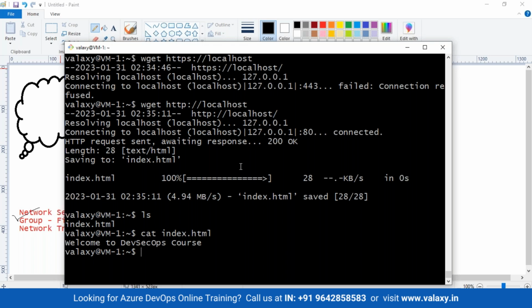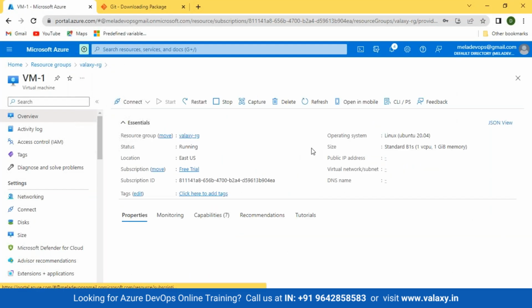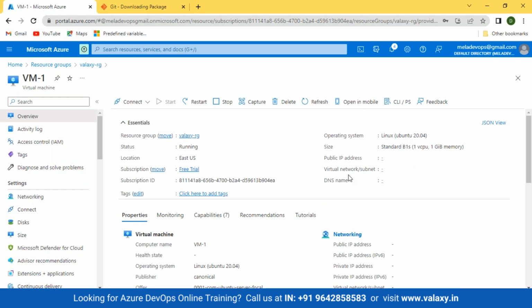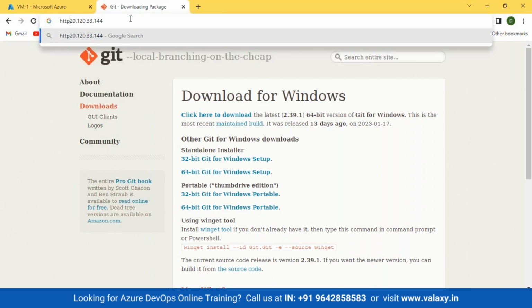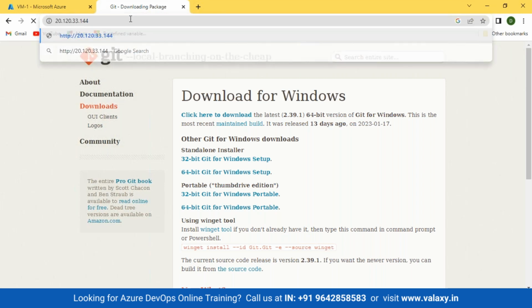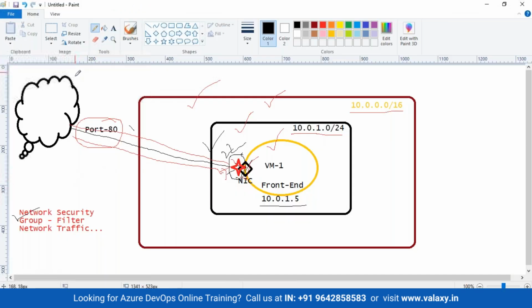So it's perfectly working. Now the problem arises when you try to access your application from the outside world. There's my public IP. So you need to use this public IP. The problem arises when you try to access the traffic from the outside world. It will not let you enter your VM. So again, the same scenario, guys: you're trying to access your application on port 80 and it is reaching till here, but it is getting stuck over here because at the NSG, I have not allowed port 80.